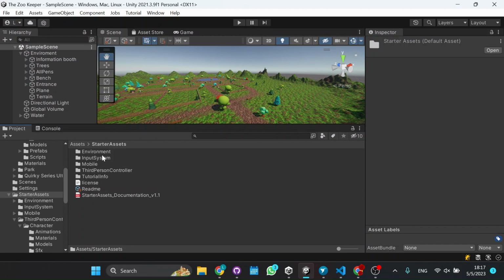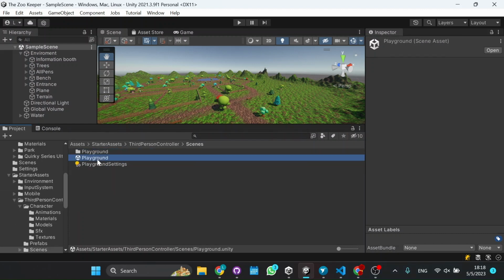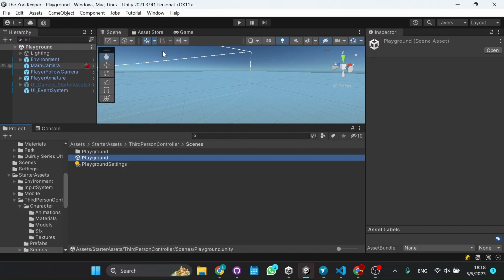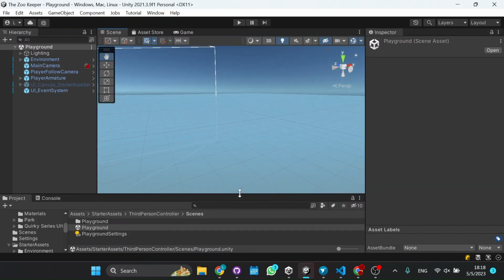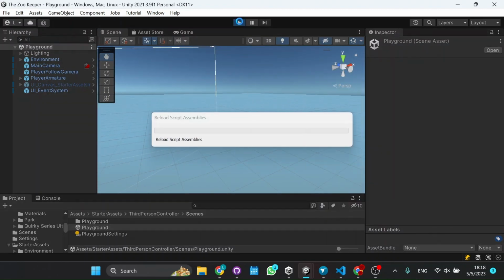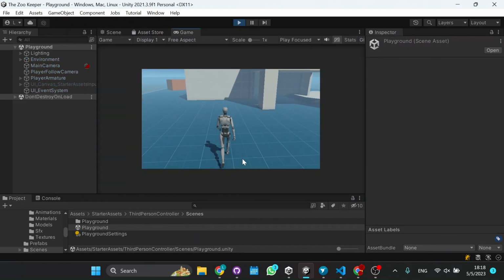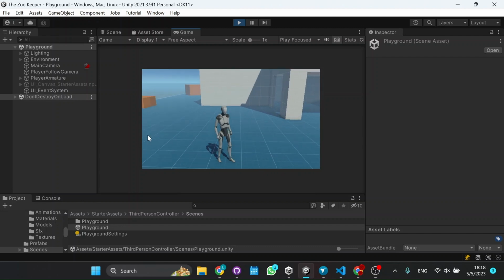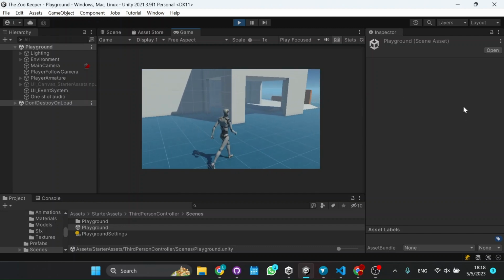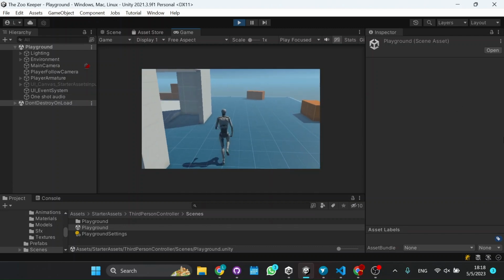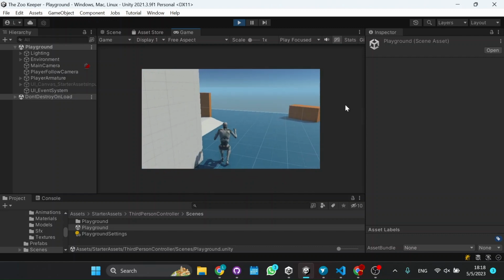Let's first, just to see how this is, go to our third-person controller. Here, scenes. Here we have Playground, so we understand how this works. And if we press play, let's open this up a little bit more. You can simply use the arrow keys, and with the mouse you can look around. If you press shift, you can run, and you can jump with space.